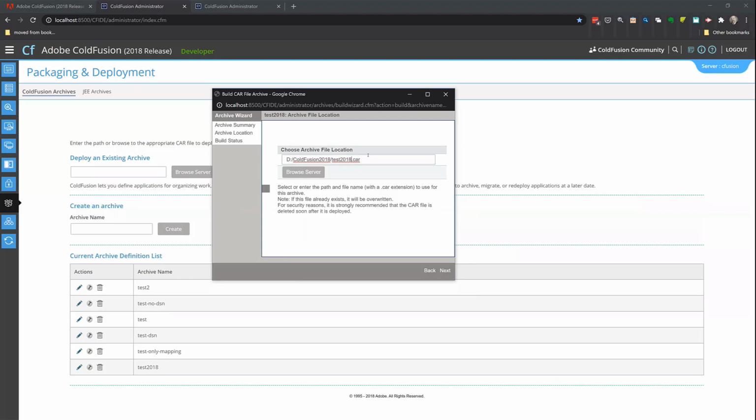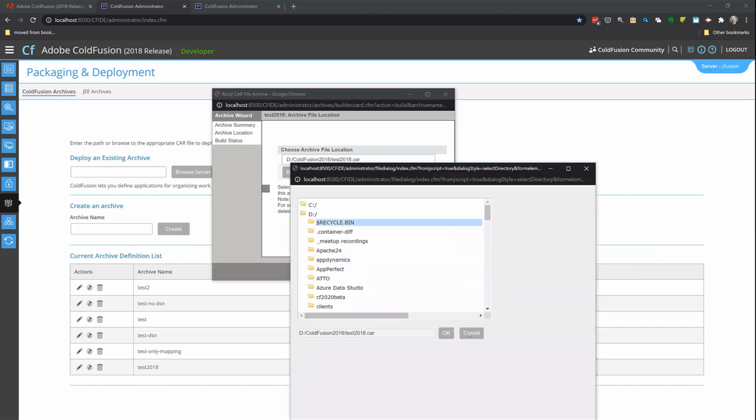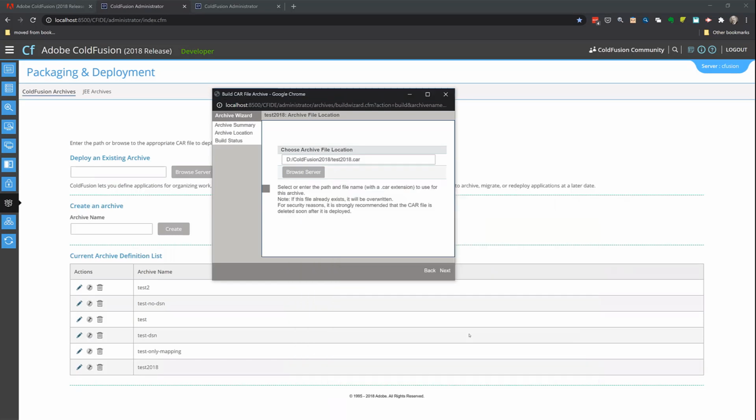Now, one other trick I'll tell you is I would recommend copying that to the clipboard before you hit submit, because if anything goes wrong with it, it's going to take it away. And if you used the browse button and dug around in the system and found what you wanted and then picked it and added the name .car and then it lost it, you'd have to go do that all again. So copy it off to the clipboard and then click next.